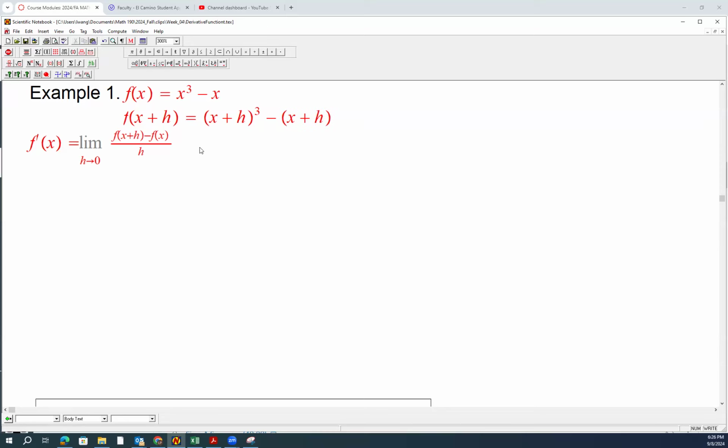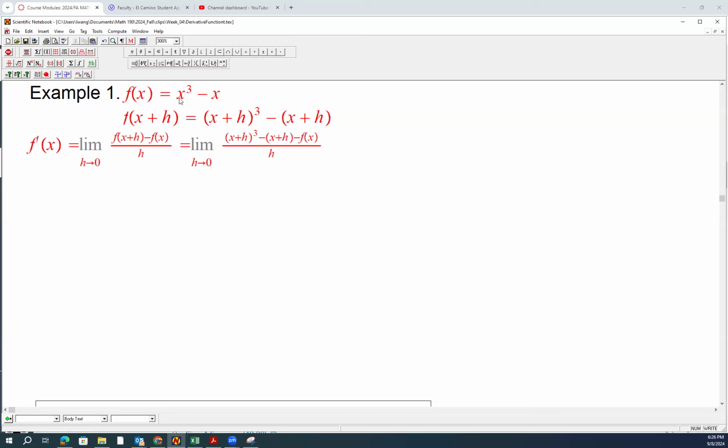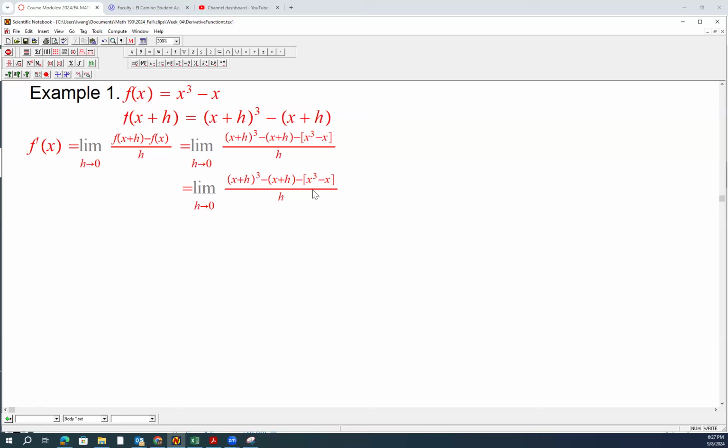And here we go. Then we're going to plug in. We have f of x plus h as this piece. F of x, of course, is this piece, so that is going to be replaced. I'm going to put brackets around it. Next, we're going to open the bracket. The negative sign is distributed to x raised to the power 3 and negative x, so this is turning into plus x. Over here, we're going to open the parentheses, minus x minus h. How about x plus h to the power 3?